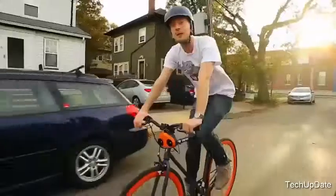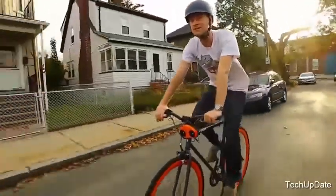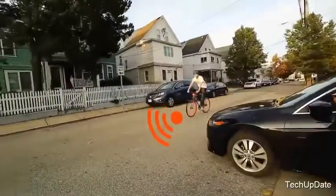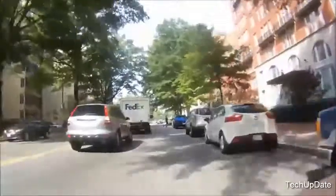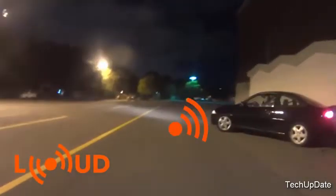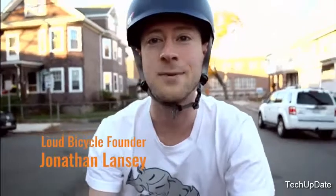Bicycles are great for cities, but cycling on roads can be frightening or dangerous. Some of the safest people biking still don't have a way to communicate with the people driving. Hey, this guy's pulling out and he doesn't see me coming at all. You know, people react really fast to the sound of a car horn. They immediately understand what's going on when they hear one, and drivers brake, even before they know where the sound is coming from.